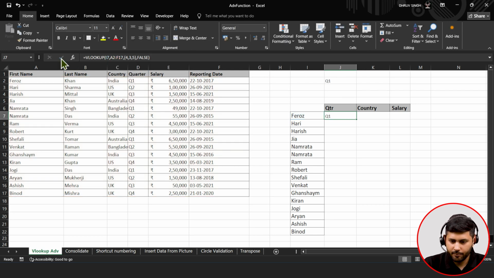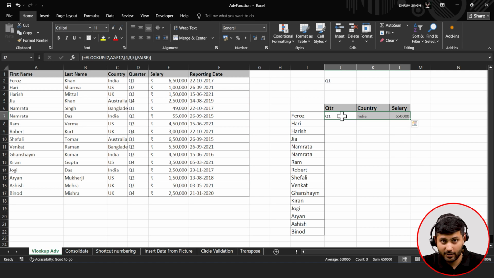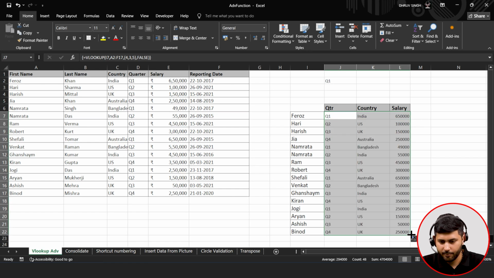I'll run this query, okay. Now there has to be a simple step involved over here. I'll select all these cells, okay. I'll do F2 over here, okay. And then I'll do a Control plus Shift plus Enter over here. You can see all the values have come up, right? I can drag it down like this and I'll get the values for all the people, okay.